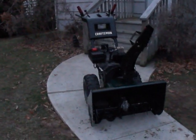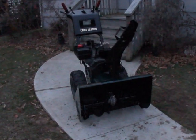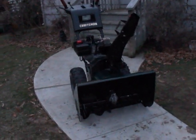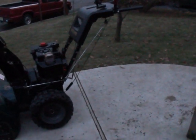Hello. This is my Craftsman 10 horsepower, 29 inch wide snow thrower. The bucket is actually 30 inches wide by 20 inches tall. It has a 12 inch impeller. The handlebars go to an astonishing 3 feet 8 inches tall.